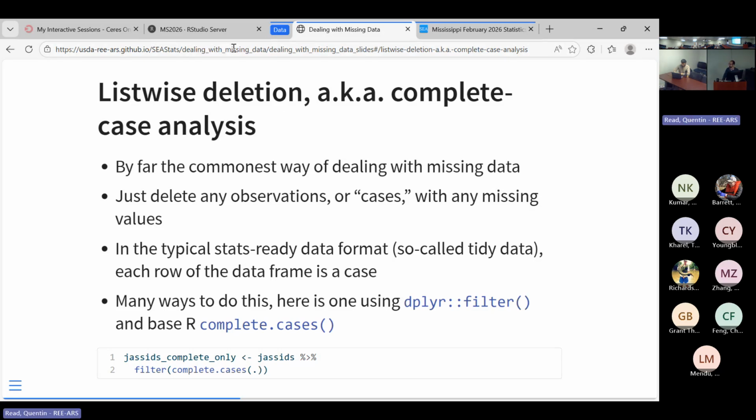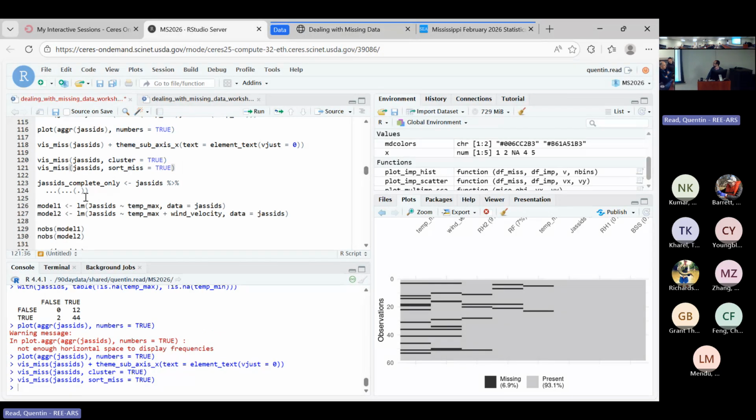Can do that. So, yes, okay. This is an R coding thing, but does it just assume that you want to operate on the most recent variable you use? That's right. This pipe operator means take the output of this line and pass it in as the first argument to the next line. So we're going to say filter the JASIDS data, keeping the rows where the current object is complete in those rows. Gotcha. Yes. Thank you. Great question.